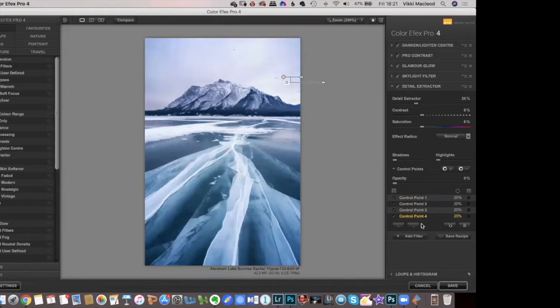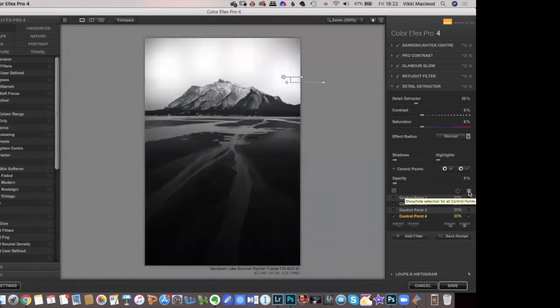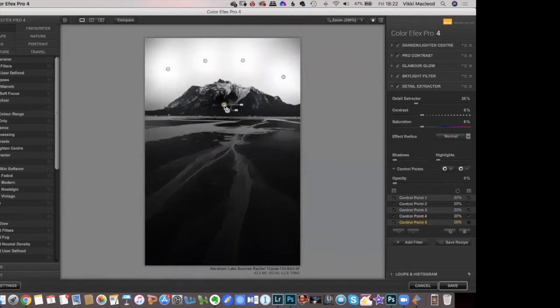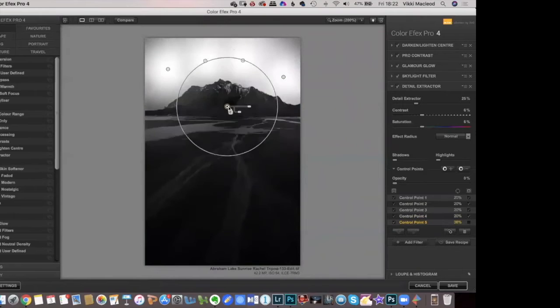If I want to get even more detailed, because I do tend to get quite anal with details personally, you can start looking at where it's applying with things down here. So like I say, this is only if you want to start doing micro amounts, but this button here allows you to see where it's being applied, and the white reveals, black conceals. So it's applying it to the sky, it's also applying it partially to the mountain. So I might decide to add a minus onto the mountain to try and say, well, I don't want so much of it there. And then I can just see it again.